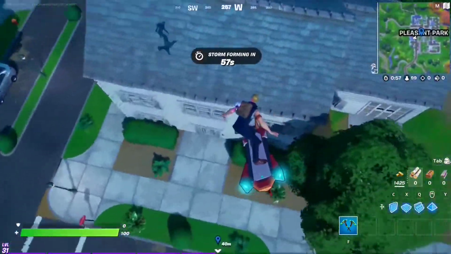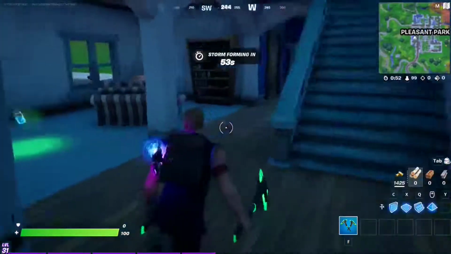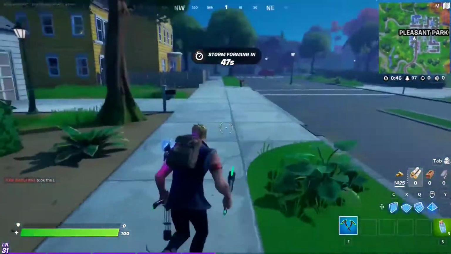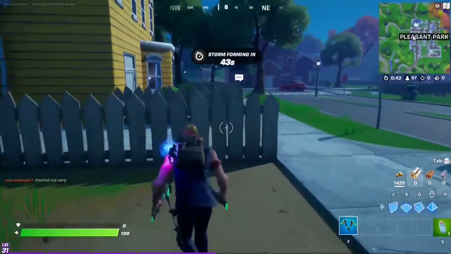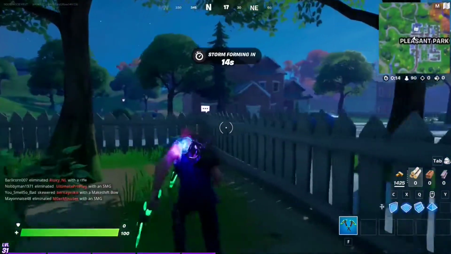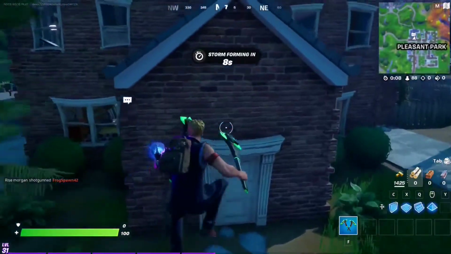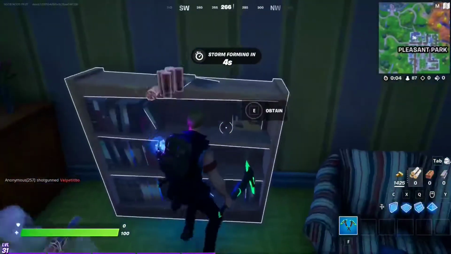Let's start with this one. Just go inside, and this is the bookshelf. Interact, and we're good, and then we leave before the other guy starts tryharding for no reason. Then we go to that house over there. The second house is gonna be that one over there, in the corner. Just go inside, and there should be another bookshelf to the left. There it is.